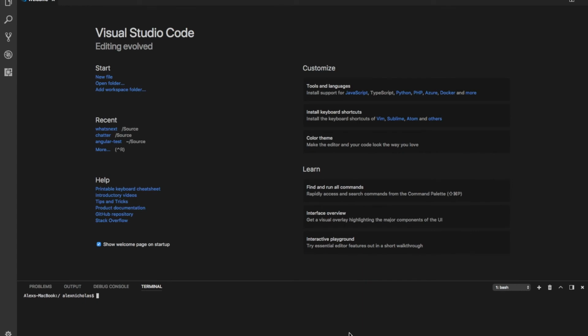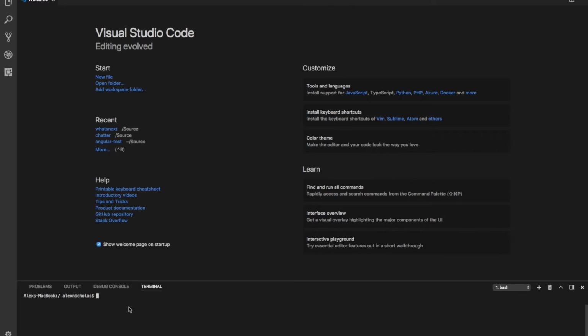Hey everyone, and welcome to my rundown on the Angular 5 HTTP client module. For this, I'm going to make a quick test project that's just going to run through a few of the basics of what's changed in the client module, how you can use it, and how you can get the best out of it.